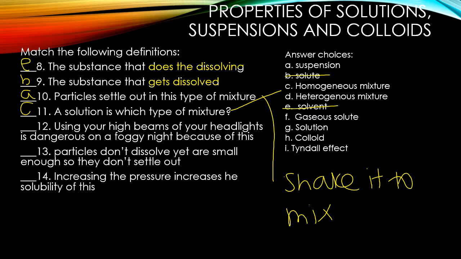12. Using your high beams on your headlights is dangerous on a foggy night because of this. Let me also scratch that out before I get started. That is because of the Tyndall effect. Light, you know your high beams have light. Light shines through the foggy air, and the light can travel through. It reflects off the larger particles. I don't really like that question. Don't worry about that.